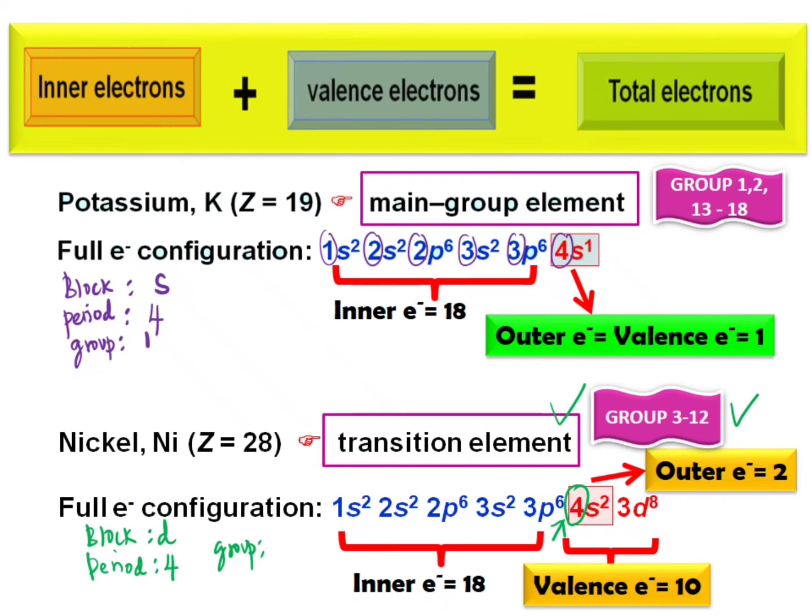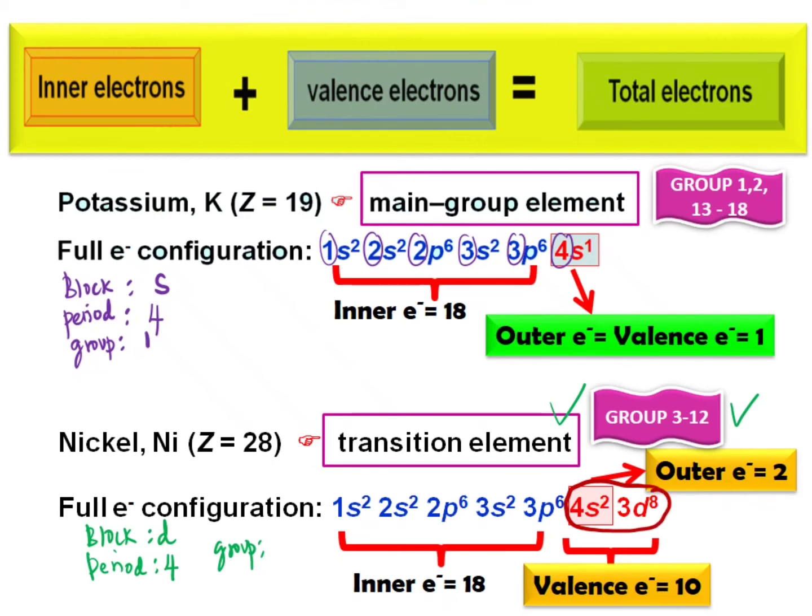Okay, the group. Alright, so kita lihat dekat sini kelas. So saya dah cakap tadi, untuk blok D dia special sikit kelas. Untuk nak tentukan dia punya valence, dia mesti include 4s dengan 3d sekali. Kalau outer shell atau outer electron dia 2, nampak ni? Outer electron 2, di mana 2 elektron ni berada dalam outermost shell, petala paling luar. But for the valence electron, it must include both shells. Okay, di mana dia mesti melibatkan dua-dua ni.